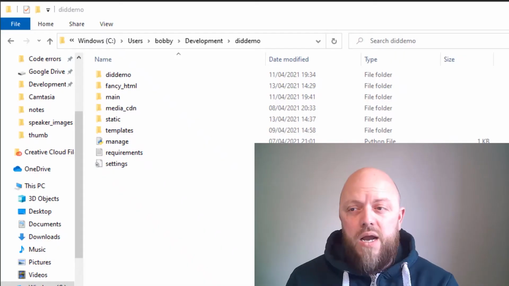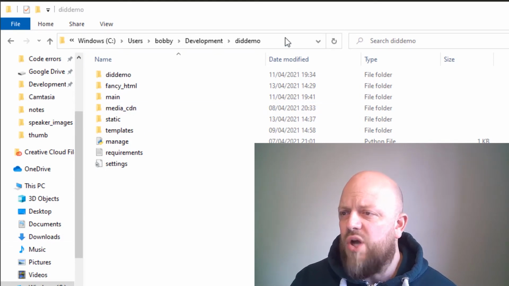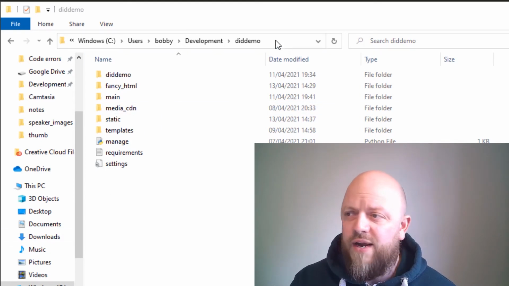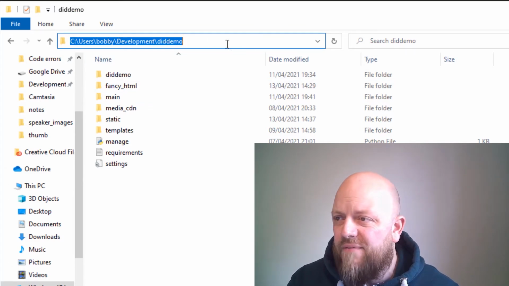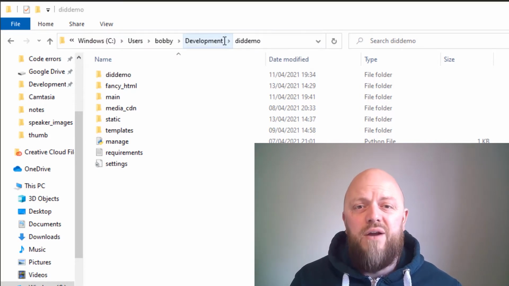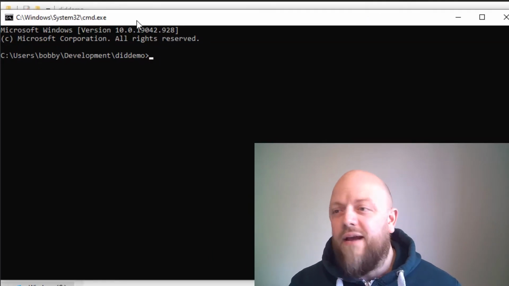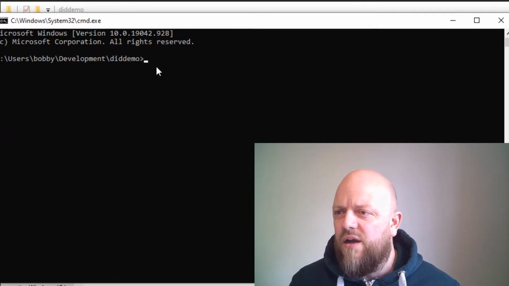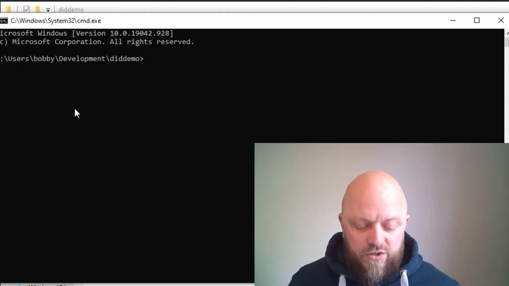So let's look at my screen. We've got the directory open on my screen here already. I haven't got a CMD open, so just click in the little navigator here and type CMD. It saves all that messing around of CDing into the directory. It's opened on the other screen as per normal. Right, okay, so we're already in the right directory. Now we need to fire up our virtual environment.